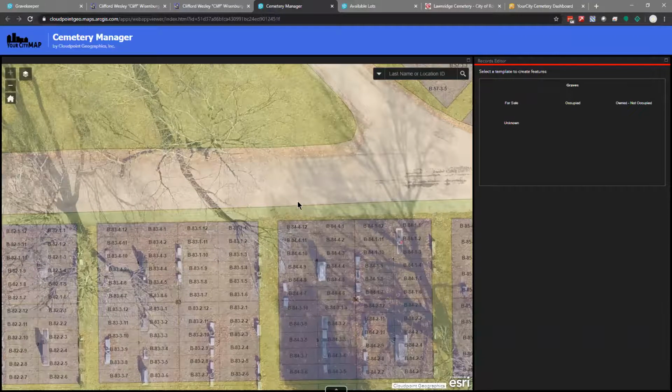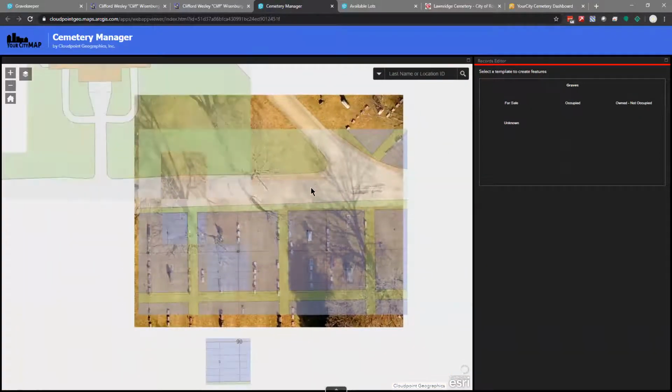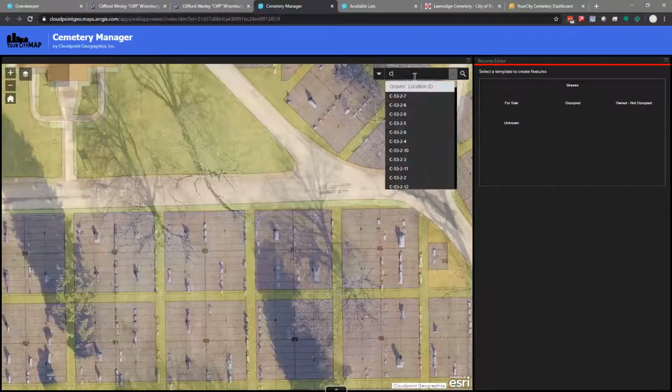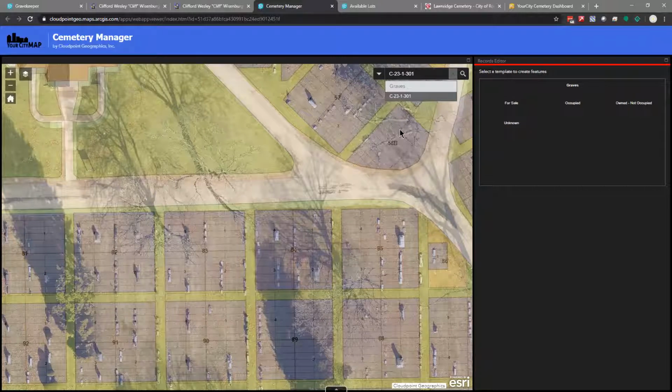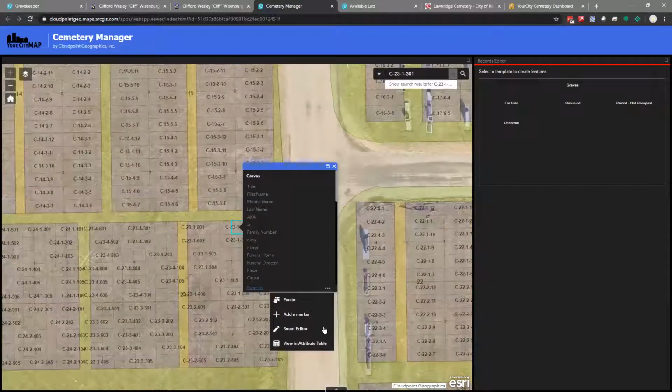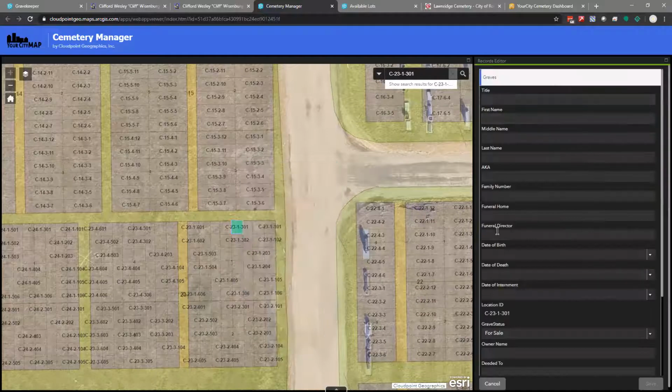So I just want to quickly run through how we can record a sale. So I'm going to buy a lot, and I know which lot I want to buy, so I can search for it through here and it'll zoom me right to it. And if I, again, go to edit it, I can see all the graves information.